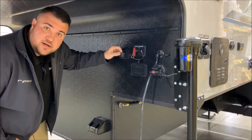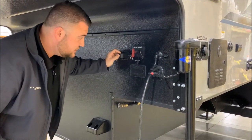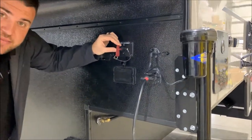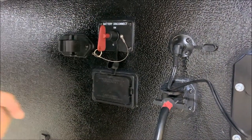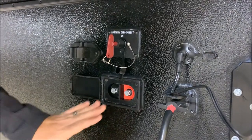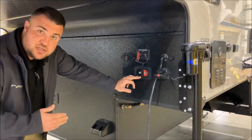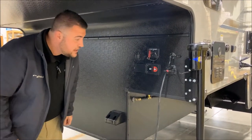You can hang it right here, so that way if your batteries die on the camper, it will not drain your truck batteries. We have a 12 volt cutoff switch with this red key. So if you turn that, that will kill all 12 volt power to the battery. So like the stereo and carbon monoxide detector won't be taking power from the battery. Right here, we have a port that goes directly to the battery as well. So you can add a battery charger or a portable solar panel right here and hook that up as well.